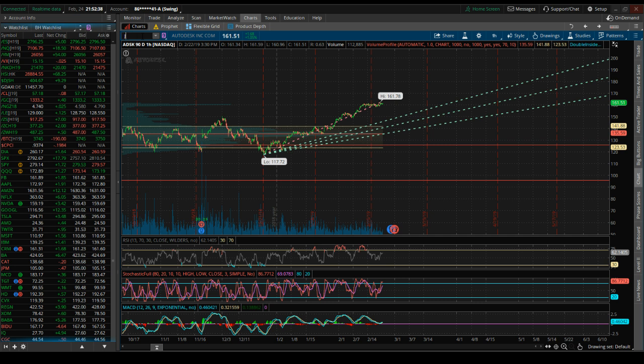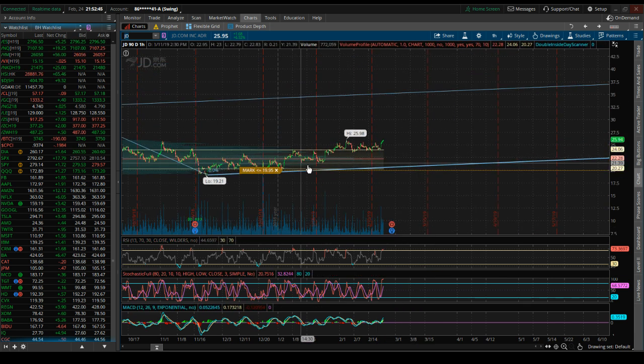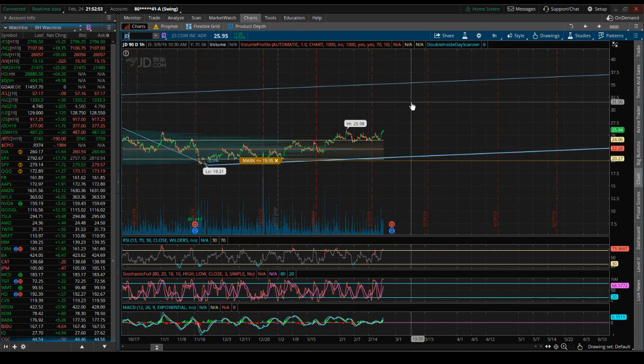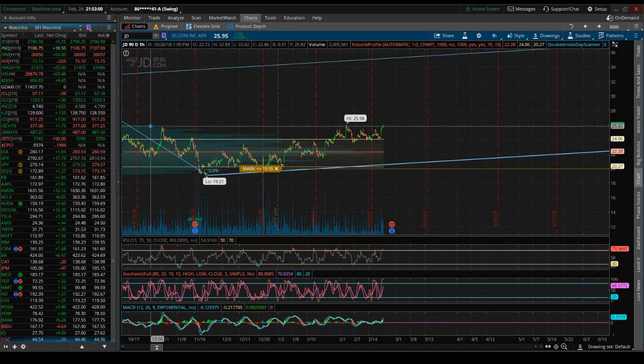JD, again, I've seen a lot of stuff on Twitter saying that it's looking like it's going to break out. It's been hanging around this level right here for a very long time. I know it's got earnings. I think the biggest issue with this company is the CEO. I think he's been up to a lot of stuff, and he seemed to have gotten off on some pretty major issues. And I think until they admit that they need a new CEO, this thing's going to probably stay down. But we'll see. I mean, who knows? It could run with the rest of the China stocks. But as you can see, it really doesn't move that much, even with positive China news.